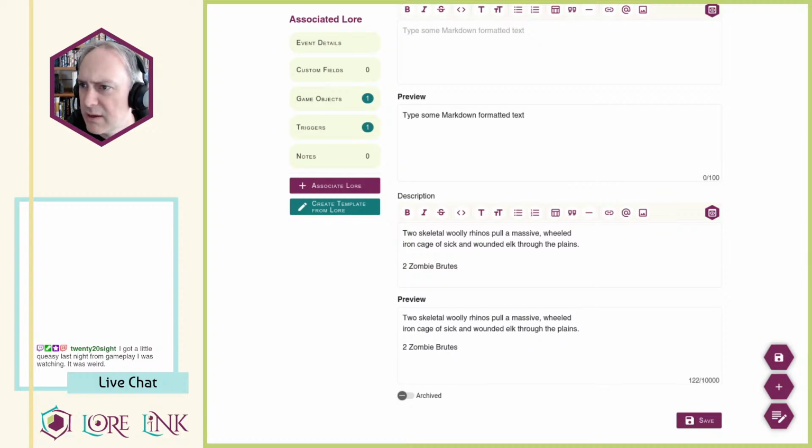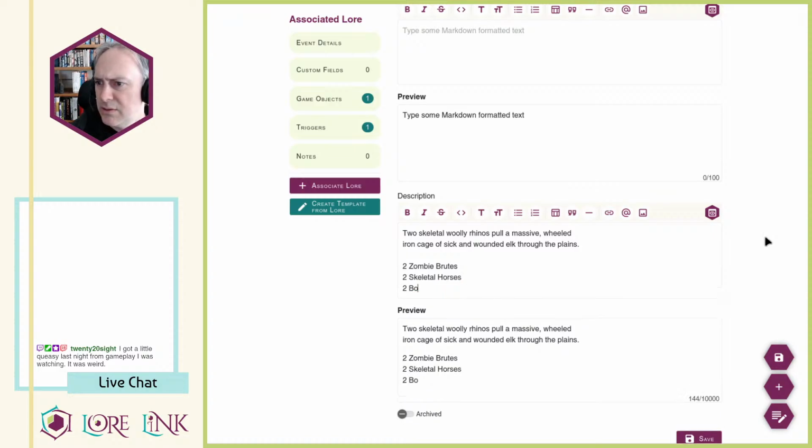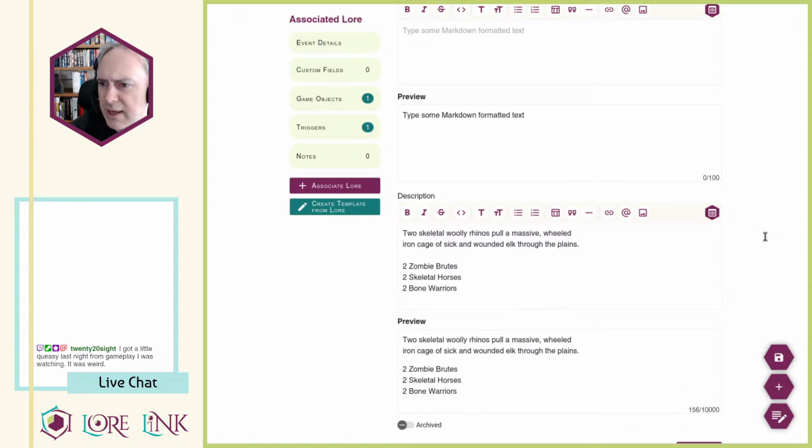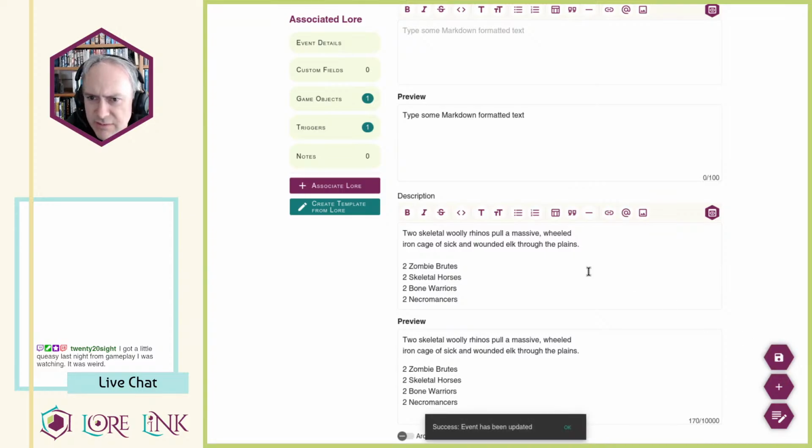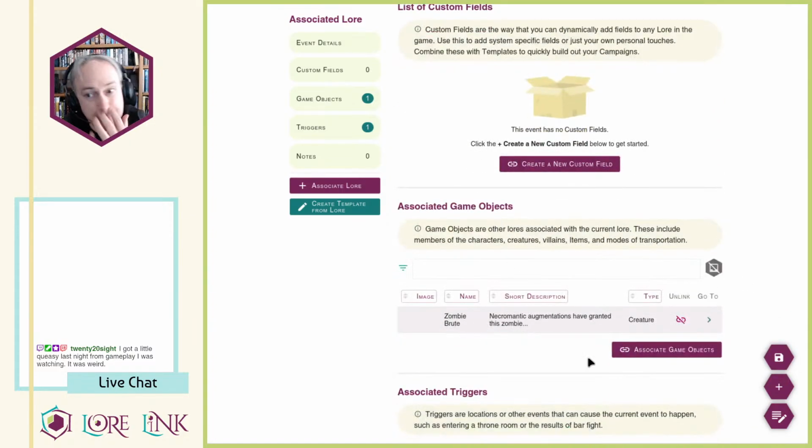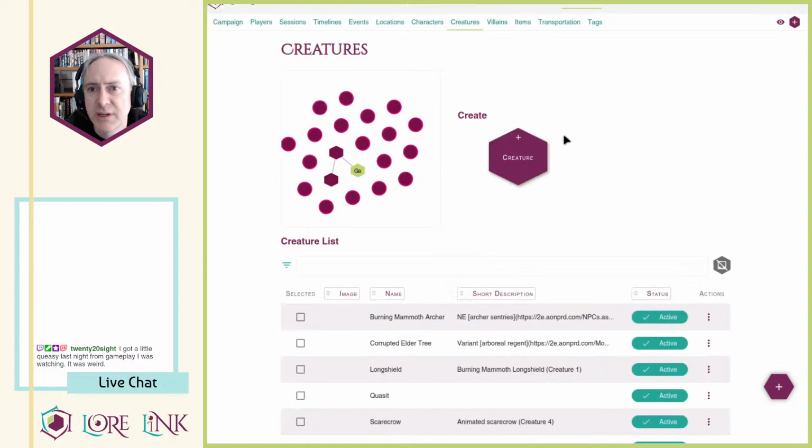We're going to have 2 skeletal horses, 2 bone warriors, and 2 necromancers. Okay. I'm going to save that, and I'm going to continue attaching the objects in here.